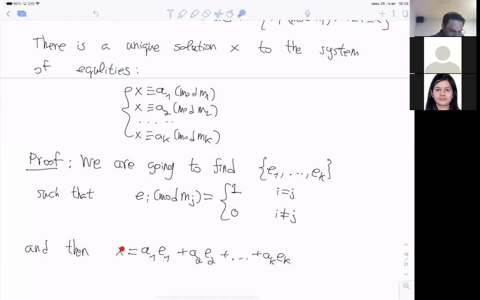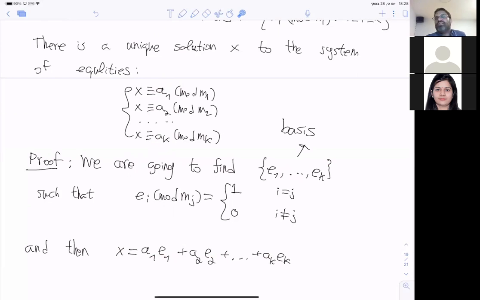Now, why is it the solution? Because X modulo any other M is 0, because all of those terms vanish, and this is 1 modulo M1. So you stay with A1, and the same for the others. So this construction is actually a basis. It doesn't have to do with the choice of the remainders, but once you are given remainders, then you can solve this system.